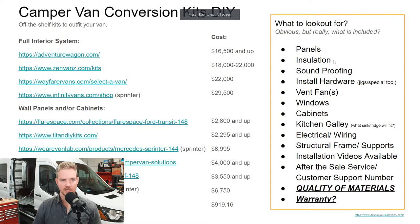On the right side over here, this is the cheat sheet for you if you're on your way to look for this stuff. So, key things you need to consider when you go through. It might be obvious what you're buying, but unlike IKEA, some of these kits, when you buy them, may not include all the stuff you need to put it in your van. It might just be raw wood that's been cut out and shipped to you, and then you need to assemble it and stuff like that.